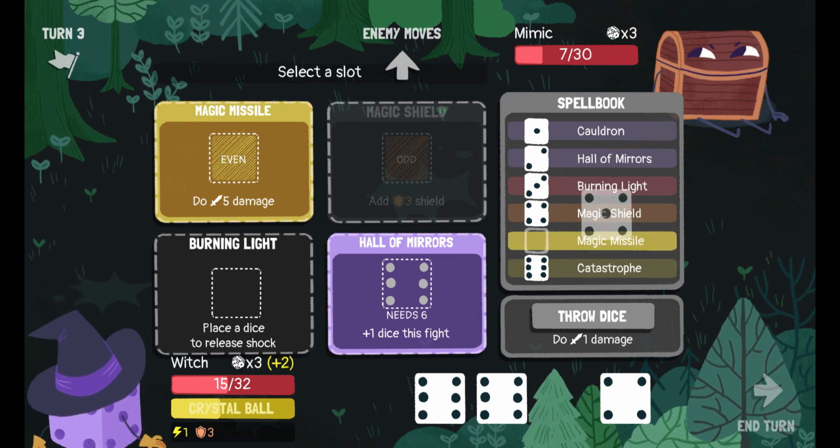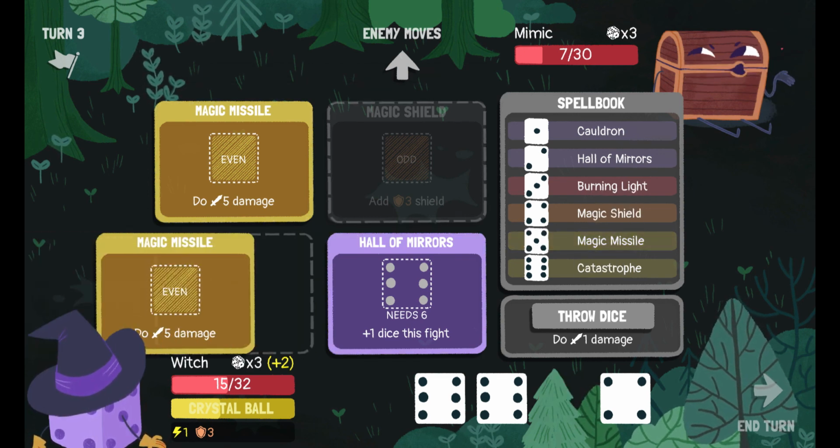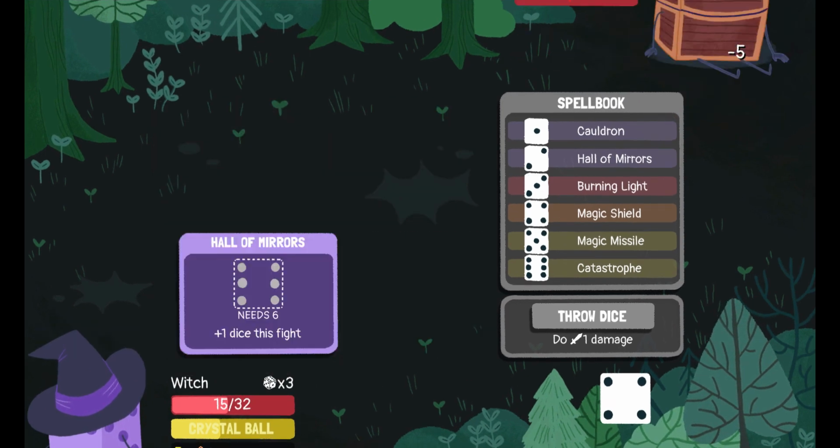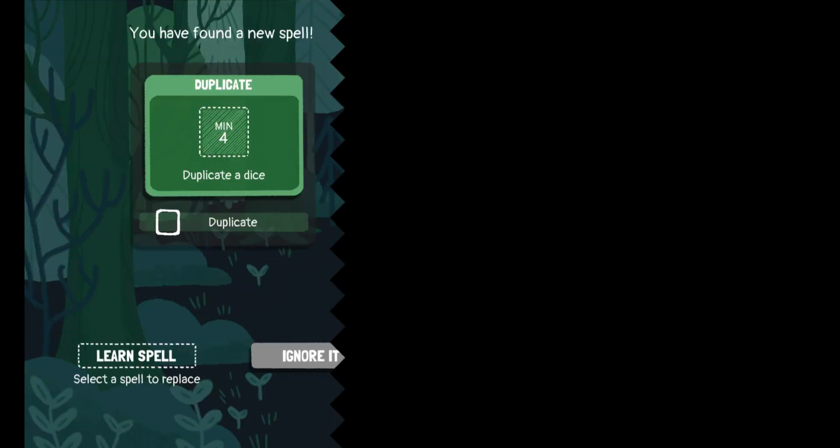Magic missiles on 5. Oh, there we go. We got him. For a moment, I was considering setting up Catastrophe, but no, I'd rather just win the fight. We'll definitely take Duplicate.